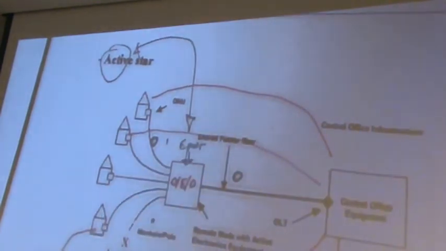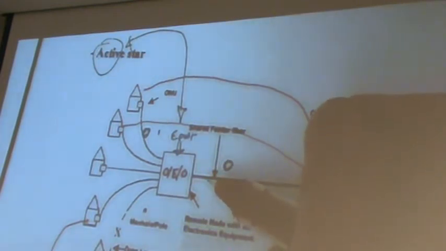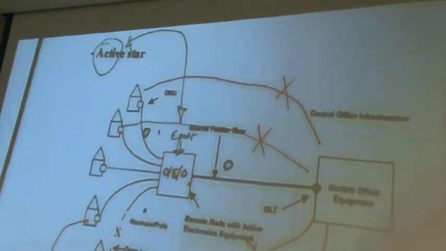Is that one similar to Roland? This active star? Similar to which? Roland? Yes. Okay. Yeah. And in this one, you're saving fiber, right? You don't have to run fiber to every single house. You run fiber out to here, and then from this box to every house. So I'd say this one's using probably more than fiber to the curb. But home run is central office all the way to the house is fiber. Good. Any others?